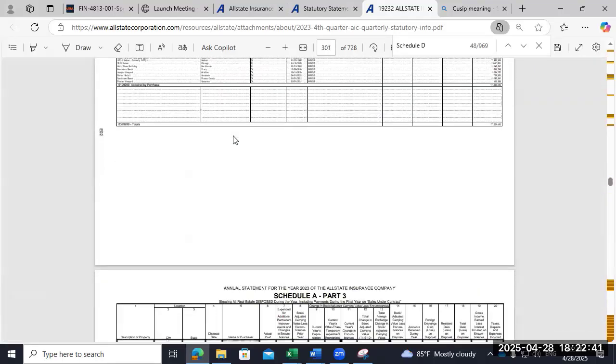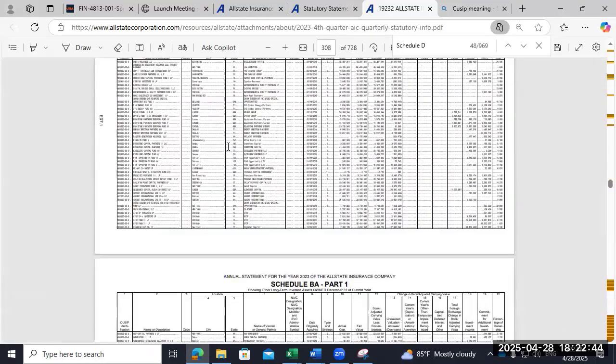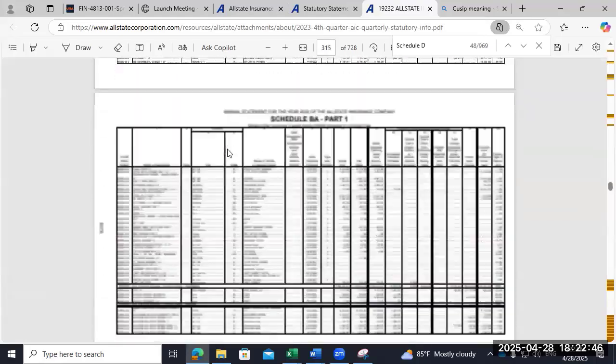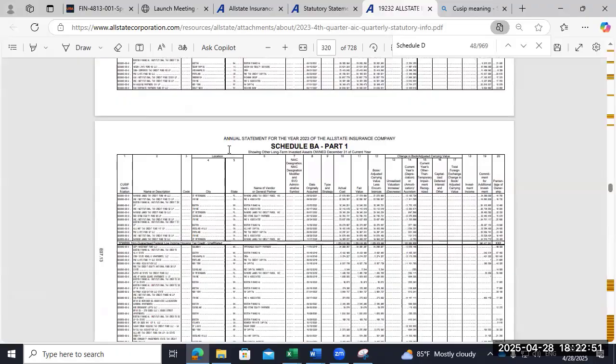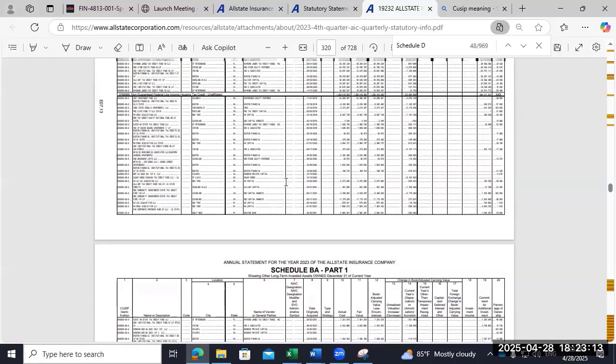Schedule D, I won't show you all of it, but it goes on forever and ever and ever. They list every single investment this firm owns. How to use this information, you might think that's too much detail, but at UTSA, I dumped every single investment of our competitors. It was 113,000 securities, and we classified them so that I could compare UTSA's asset allocation to all of our competitors. It was a massive amount of information, but every stock they own, every bond that they own, just an incredible amount of detail.